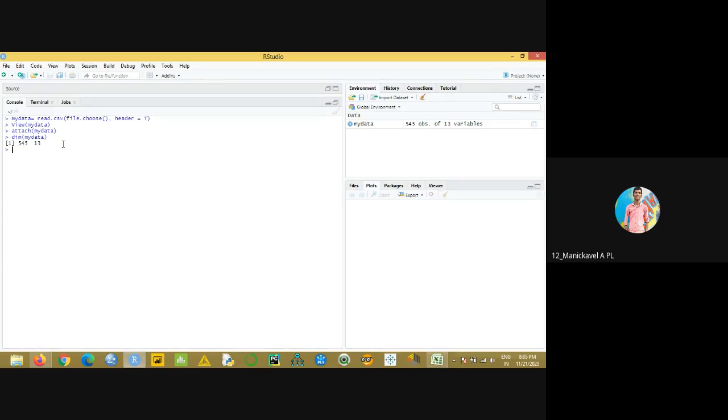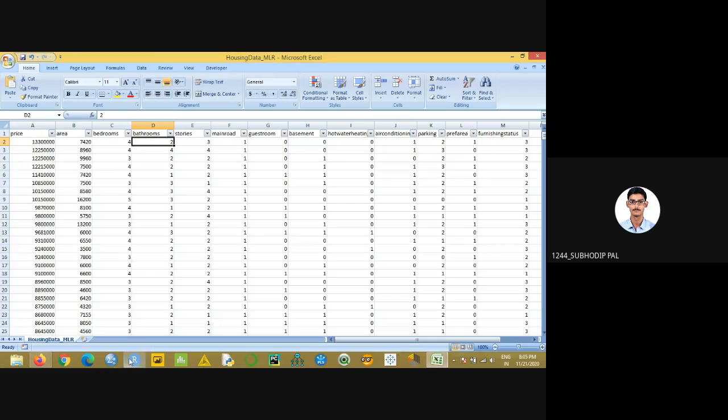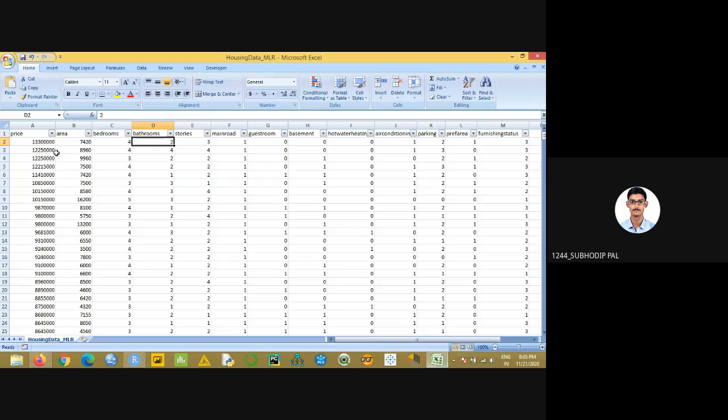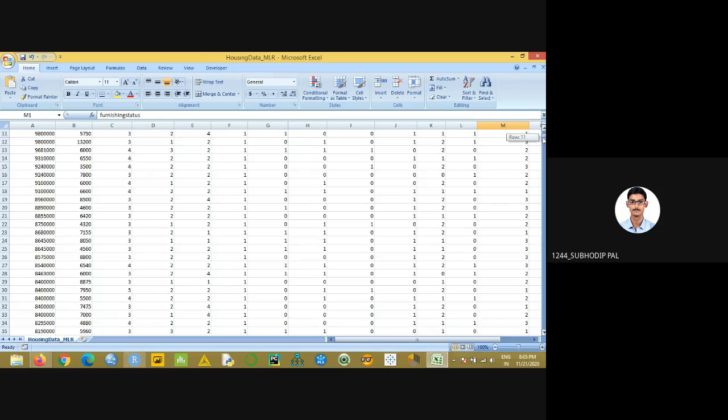Here, what does dimension of my data mean? Like 545 we got, no? This 545 is the number of rows. I'll go to the Excel sheet again. This 545 is the number of rows and 13 is the number of columns. Look at the number of columns: 1 2 3 4 5 6 7 8 9 10 11 12 13. There are 13 columns and 545 rows.